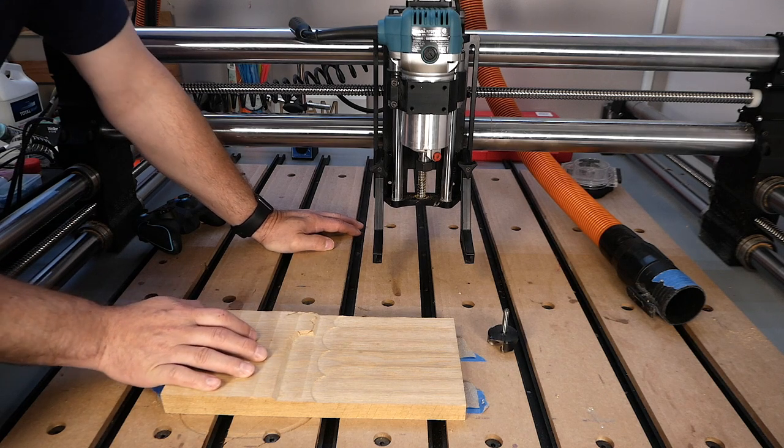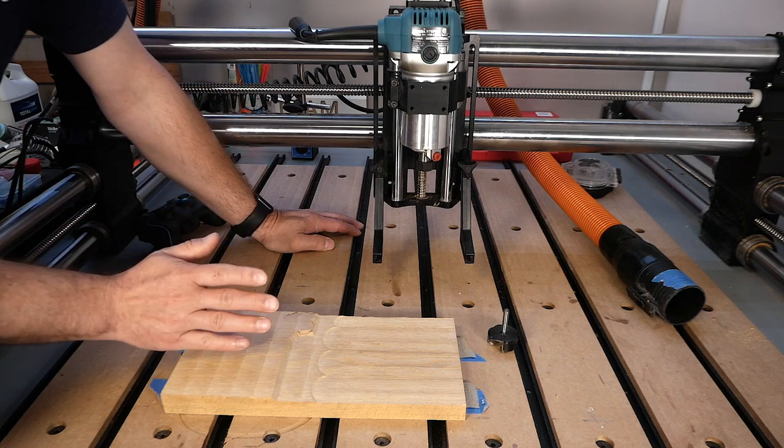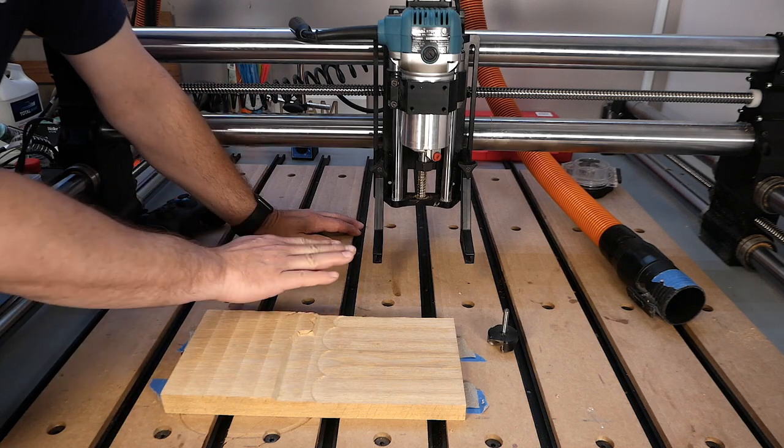So, how do you tram your router on the Onefinity machine here? Well, there's two steps to this process that I ended up taking. So first off, I put this wood down.